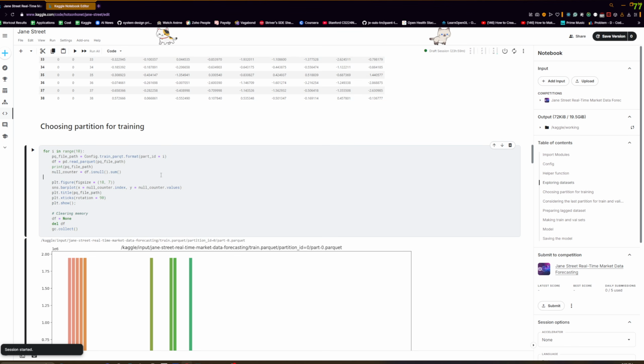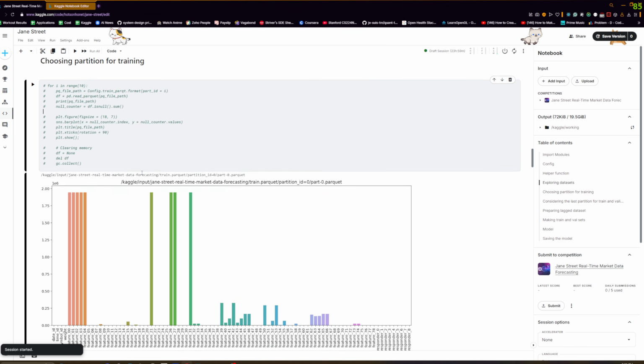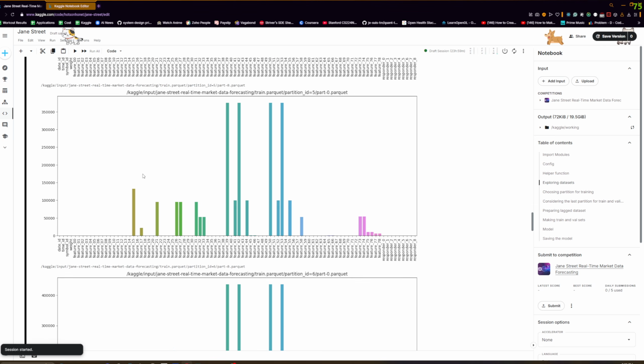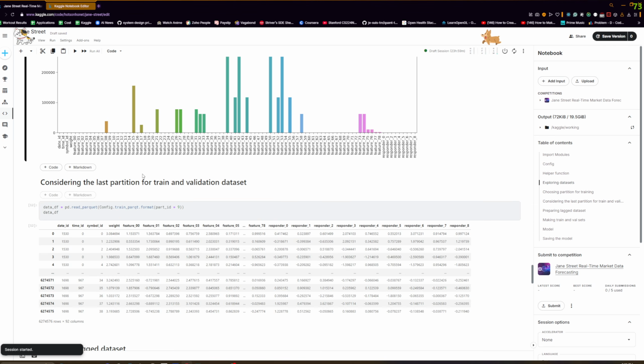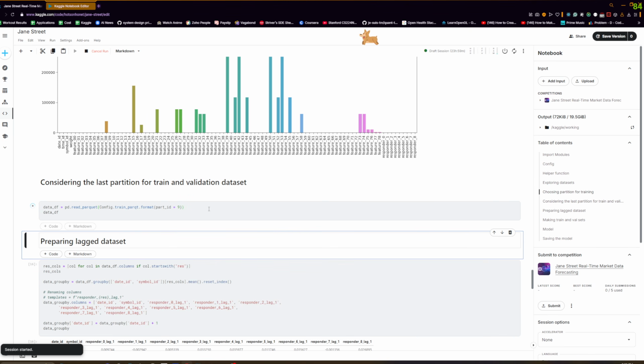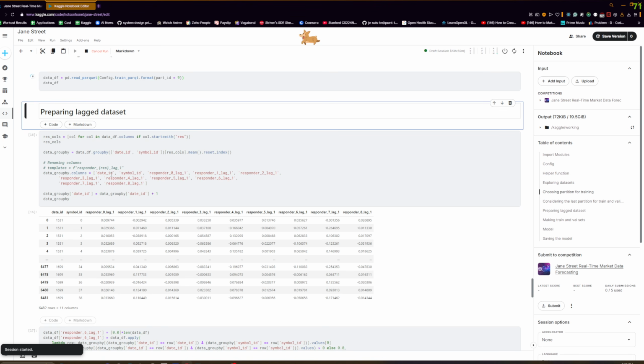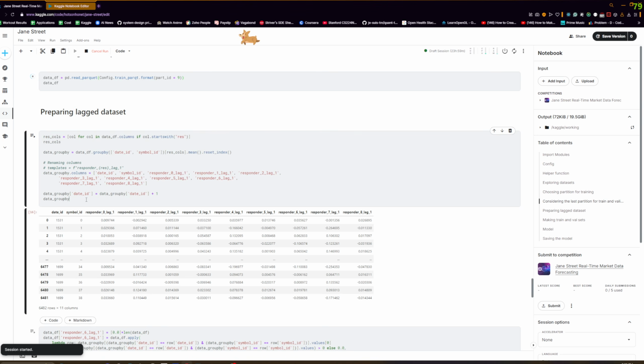And this was about choosing the partition. I don't want this to run again. I already got the plots. Yeah, I was selecting this partition 9. Okay. And yeah, here I created my lag data set.